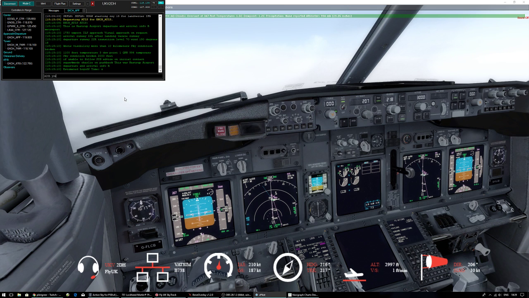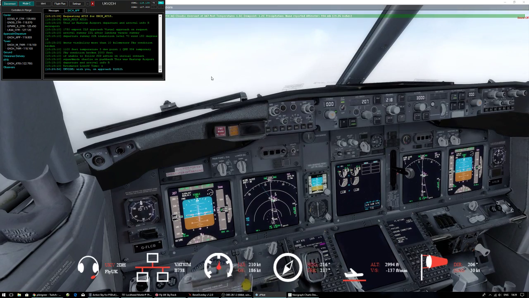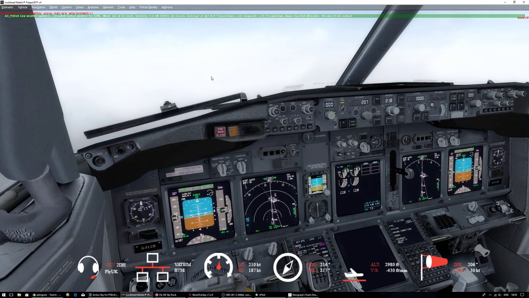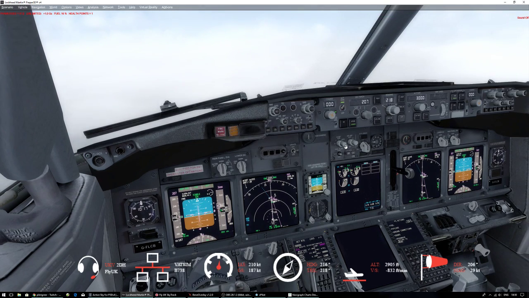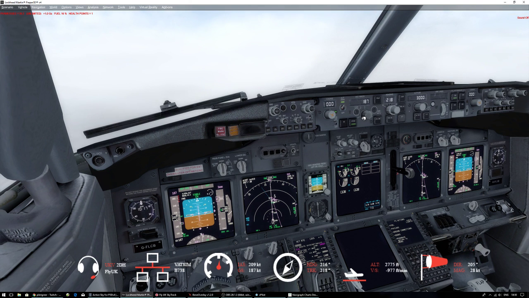Oscar Papa Alpha, join the downwind for runway 22 right. Expect right traffic circuits.